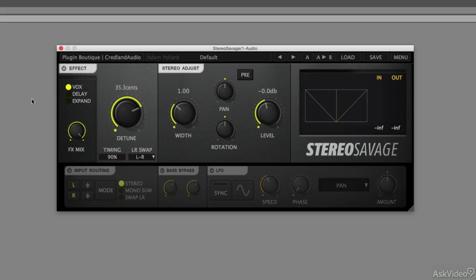As you can probably guess, the timing parameter determines how much of a difference in timing there is on the left speaker versus the right, and the detune determines the pitch differences between the left speaker and the right. As good as this plugin may be, I don't find that all timings and all detunes give good results, but because I've used it for a while now, I know that this will be a good place to start, or at least I'm confident this will work.